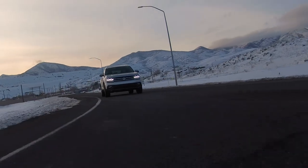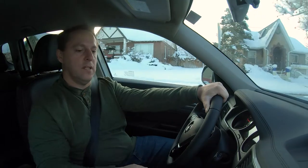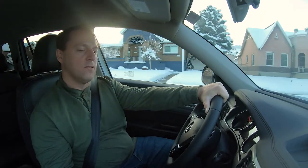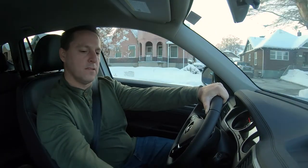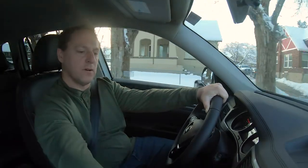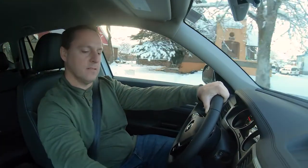One of the things I really like is the display in front of me — everything you need is right here. It's pretty easy to use; having not driven it very long, I don't even need a tutorial. It's simple. On this display you've got radio, media, phone, voice, app, sound, car, and menu — everything right there. Very easy to use, just push a button and change the channel.